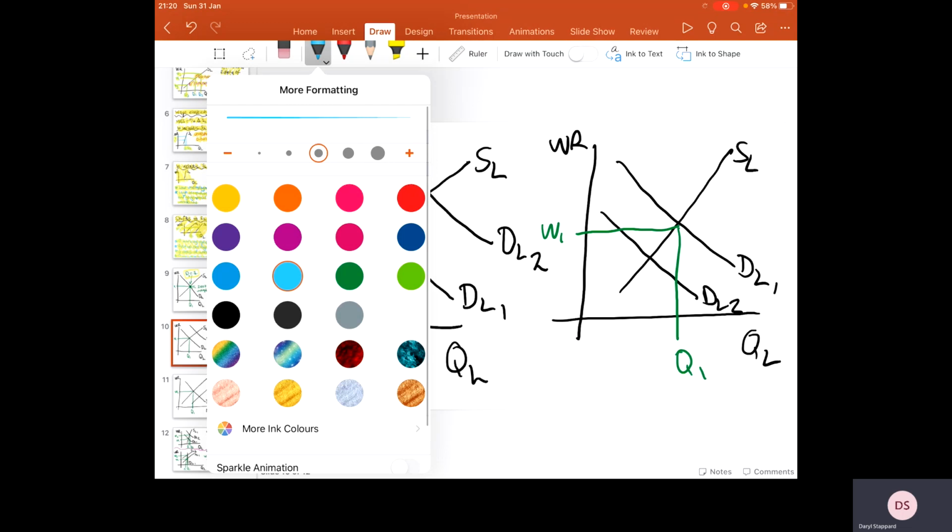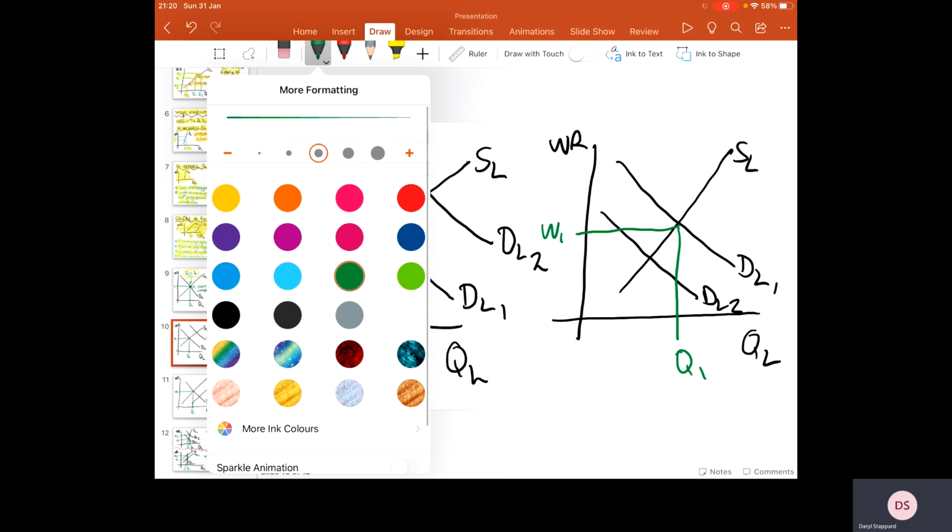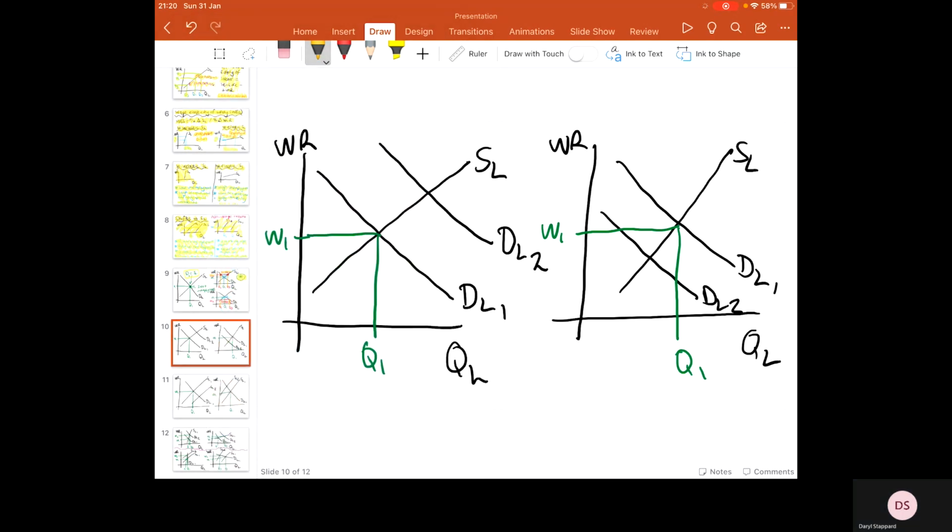Now, in the first video in this series, we were exploring what makes the demand for labour shift. Now, look what happens then. What we can see here is an outward shift in the demand for labour. So we're looking here at a non-wage reason why the demand for labour has increased. Now, look what this will then create in the labour market. The idea would be... we've now got this problem here.